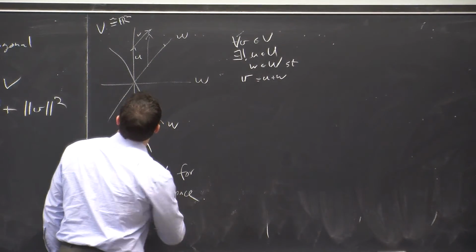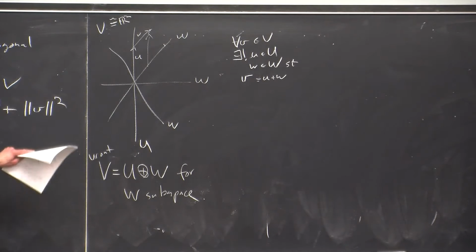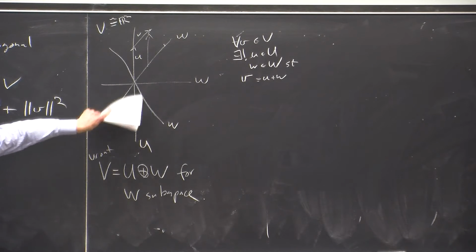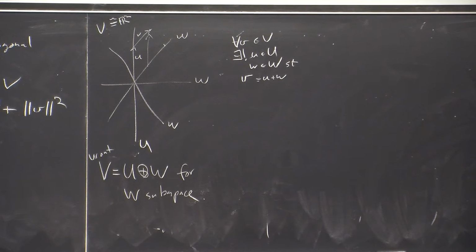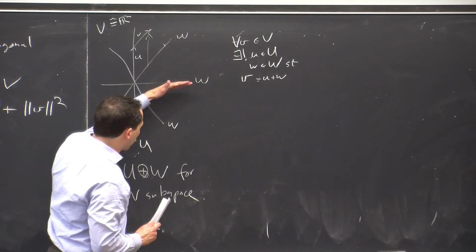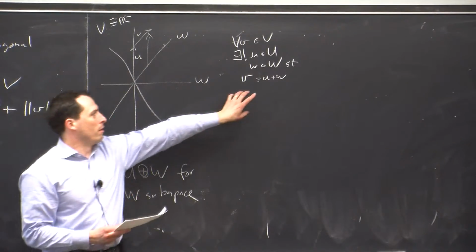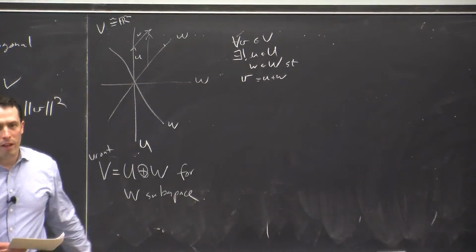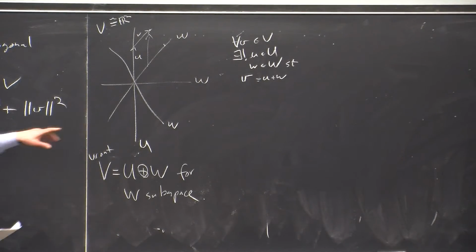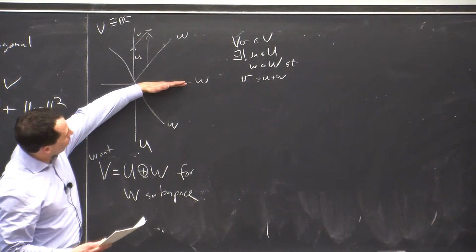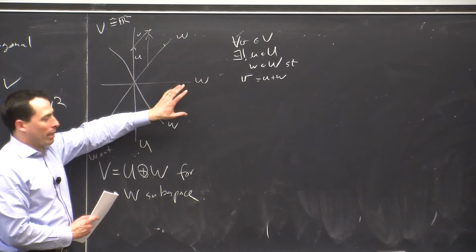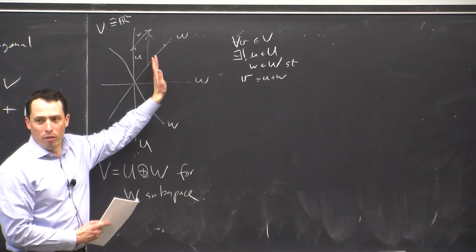Okay. So there's a unique answer, and it doesn't at all depend on this being what we would expect and being perpendicular. So it's kind of an unsatisfying decomposition because it's not canonical. Given U, there's not only one choice of W. There's many different choices of W, even though it feels like it should somehow be distinct. And so orthogonality, if we want to fix that and make this W alone the answer, the way we do that is require that these two subspaces be orthogonal to each other.